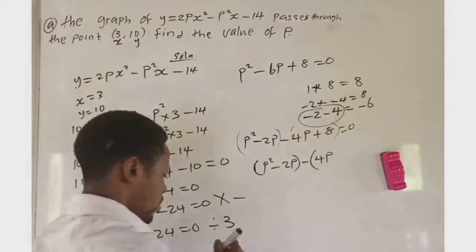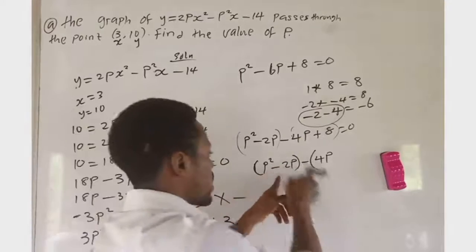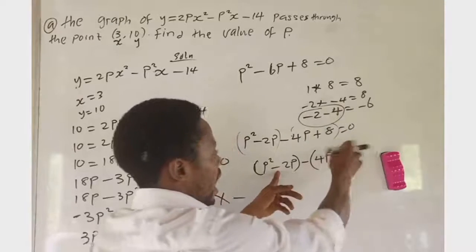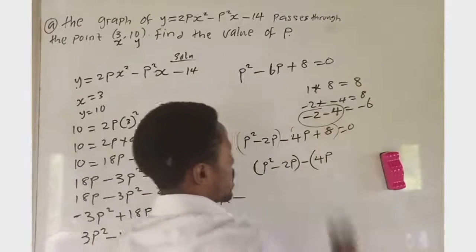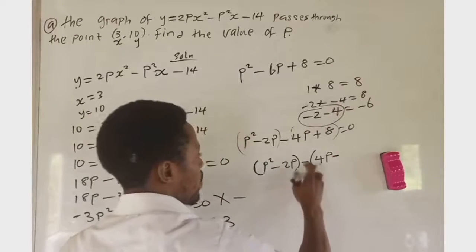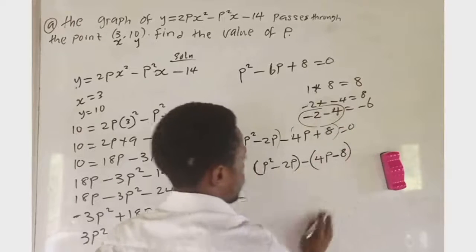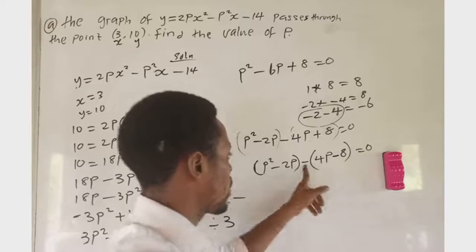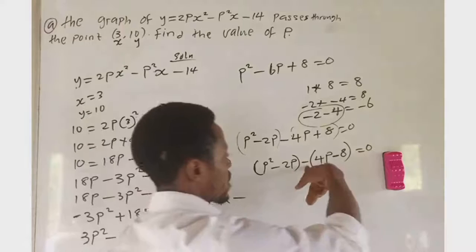Note that the sign in the first bracket will be the same sign in the second bracket here. And this sign here is plus, so here we change this one to minus, because minus times this will give us this plus here. We have our 8 is equal to 0. So if you open the second bracket, minus times this gives this, minus times this gives plus. So the minus will be outside the bracket here.